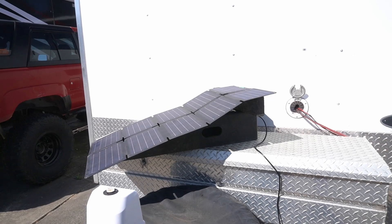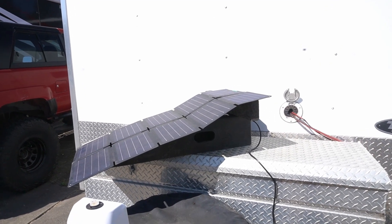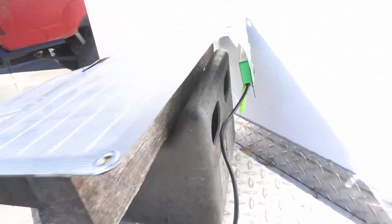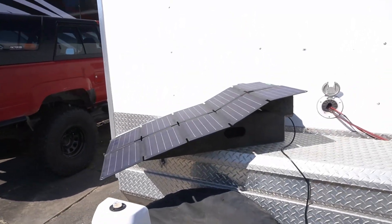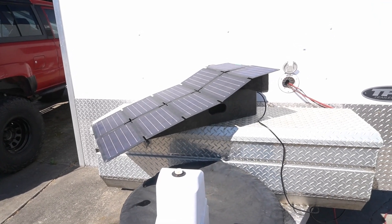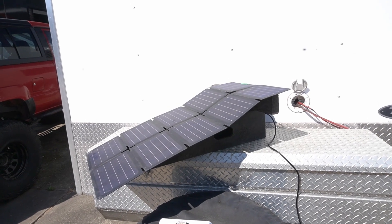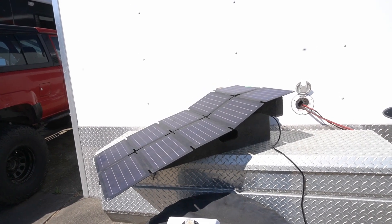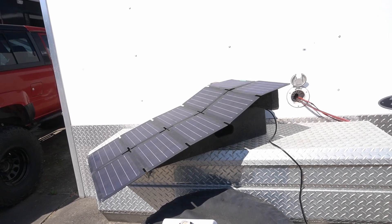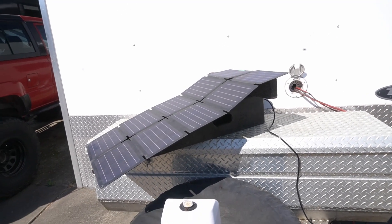So I had a viewer ask me about the output of this. This is a 60 watt solar panel from Top Solar. Right now I don't have it at an optimal angle, but it's 60 watts. In the video I did on it earlier, it blew up a 60 watt solar controller. I sent it back, they repaired it. The figures I was getting after I got it back I didn't trust — I think they did something to make it not blow up again. But let me show you.